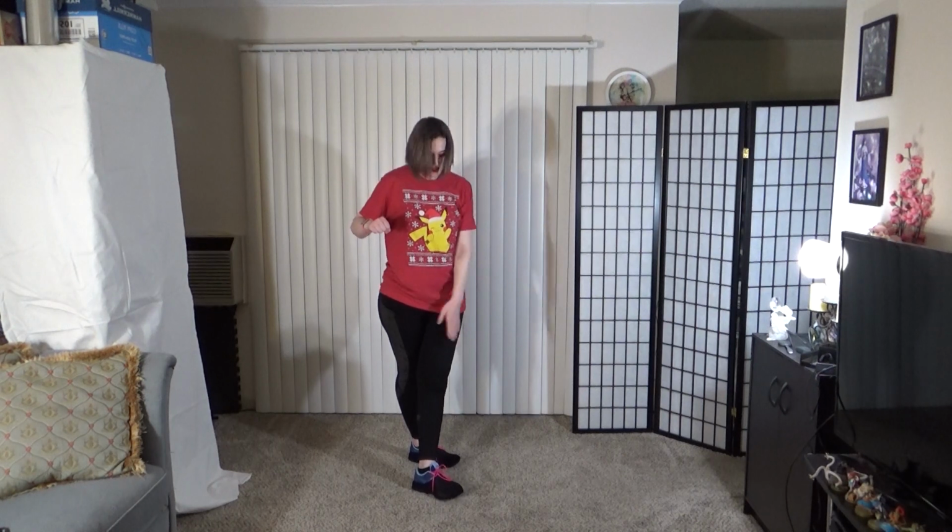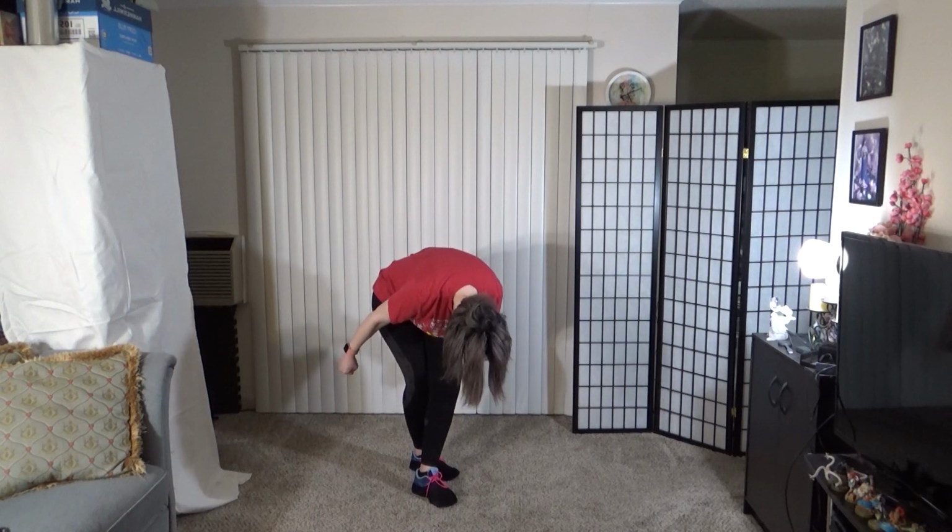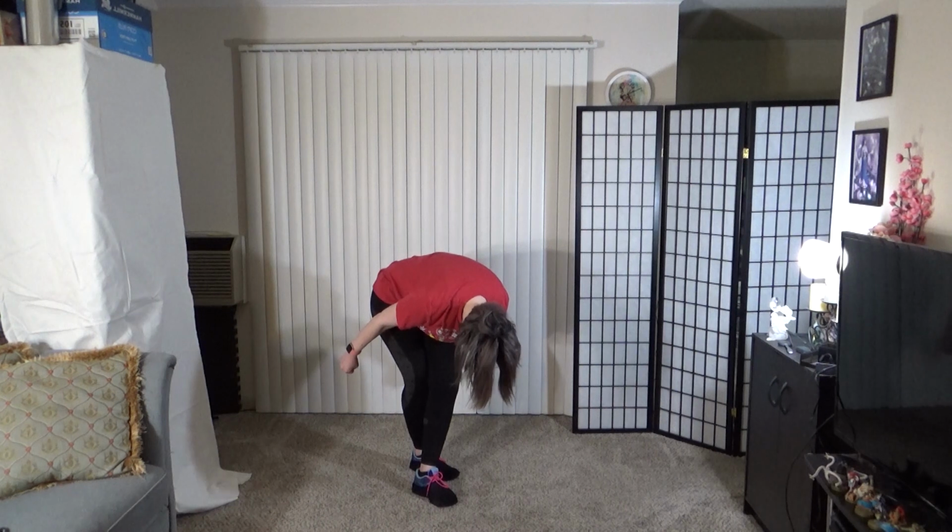And then you jump together, and you should have your right foot in front of you and your left in back, and your foot should be kind of turned. And then you bring your hands up, right hand should be in front, and then you slowly roll your fingers down, starting with your pinky, and then you drop down, and you wait here for just a moment, and then you come back up.